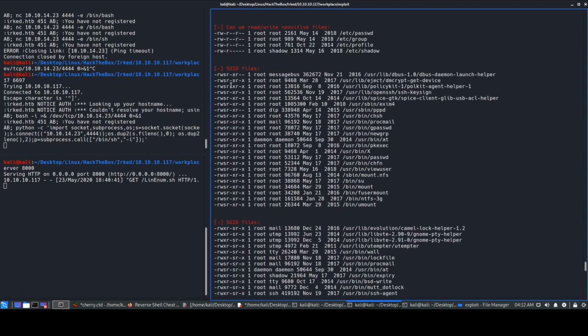So when we come to these SUID files, set UID. If you guys don't know what SUID is, whenever you run a file, it's going to run. If you check this, it says rws, that is for the user. So it will run with the permissions of the owner. The owner is root, so it's going to run as root. That's why this s is present over here.